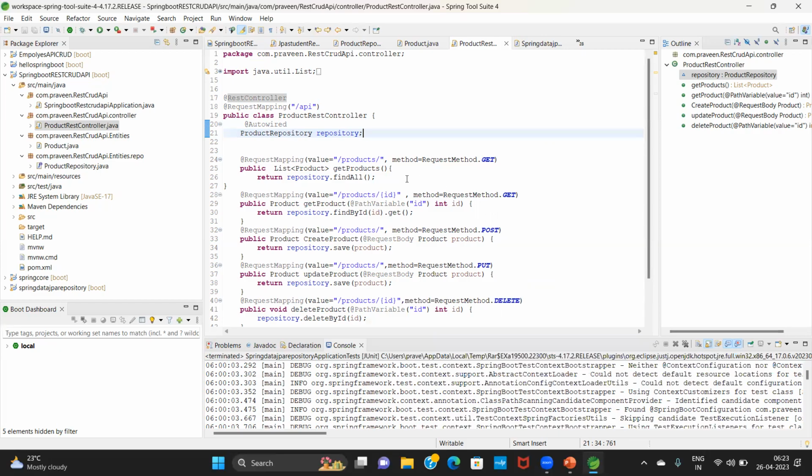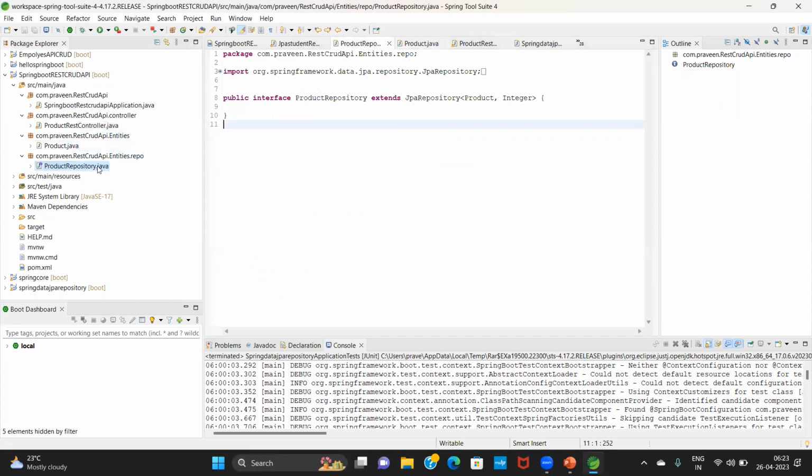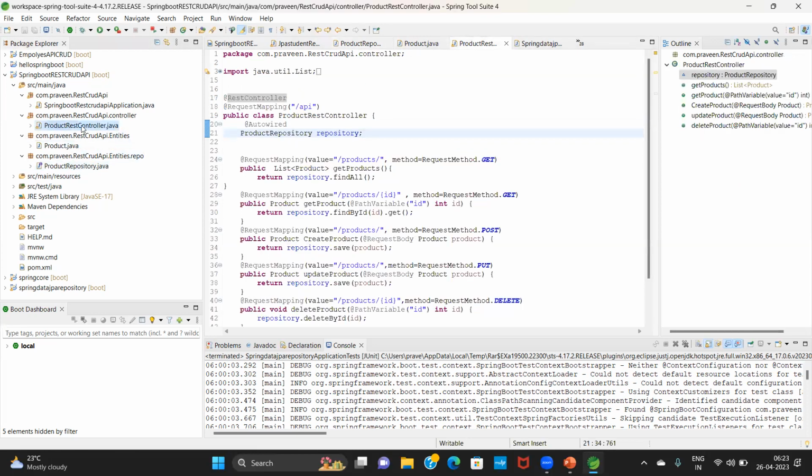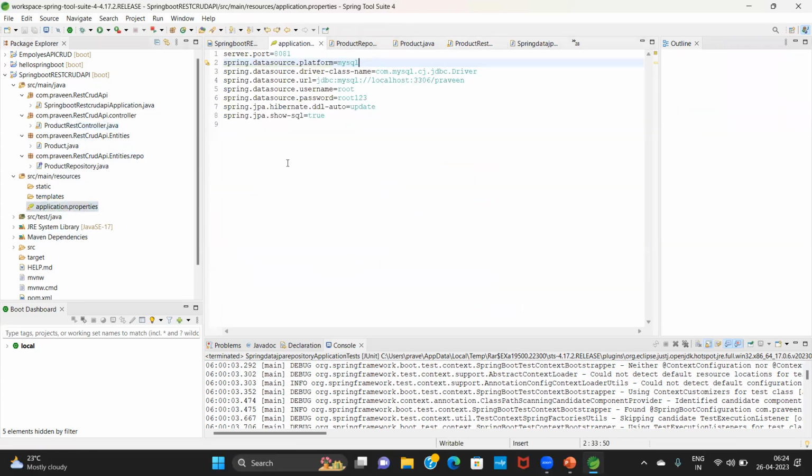And before that guys, you have created your entity class, your product repository, and your controller class. With this, you also have to give configurations in the application.properties file. Because I'm working with an external memory database, not an internal memory database, I have to give the class name, driver name, username, password, everything.